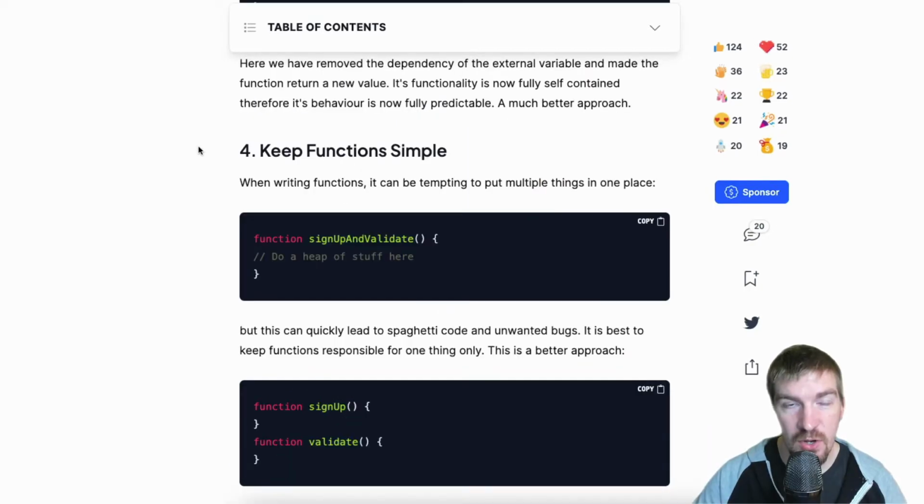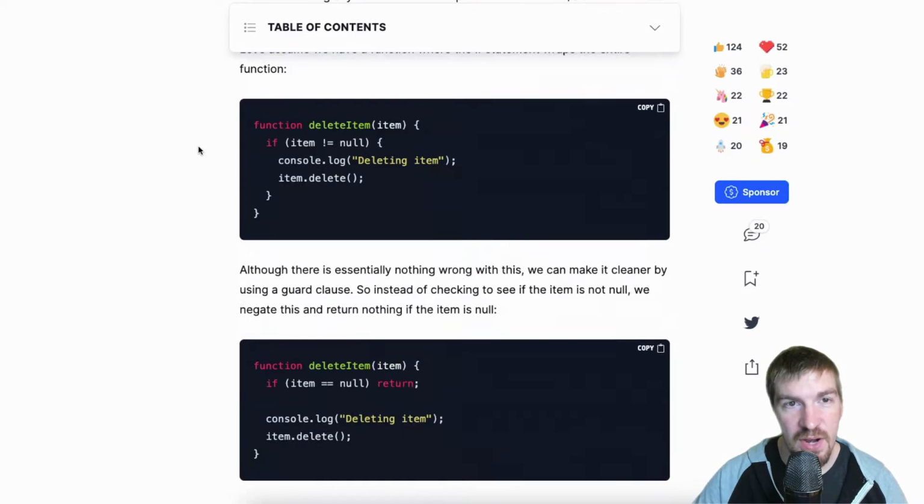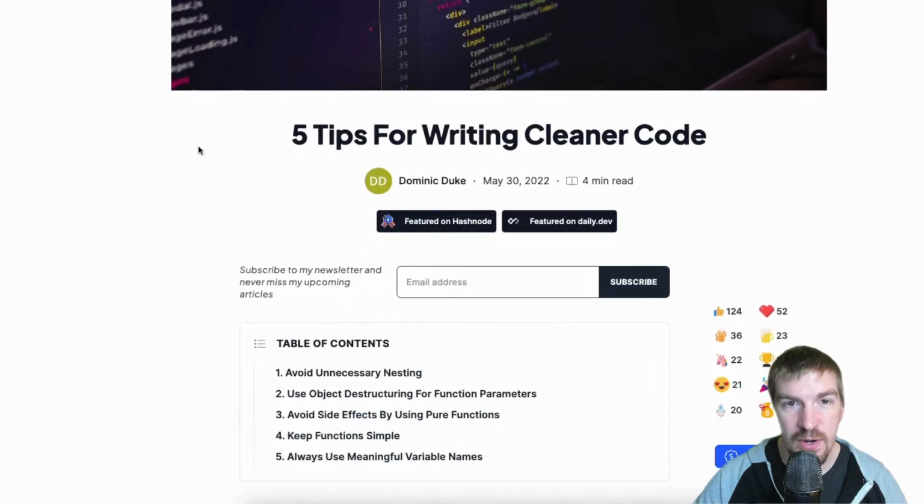Tip number 1, write cleaner code. And this doesn't need to be overly complicated as it sometimes is. There's a million things you could do to write cleaner code, but some of them are more common than others. And I have an excellent resource for you to help point you in the right direction.